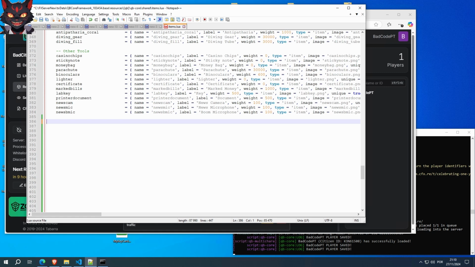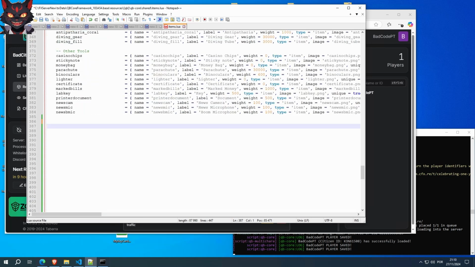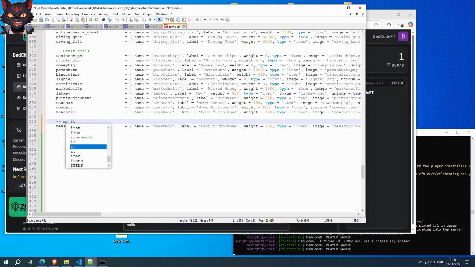So what we're going to do is copy this last line. Just copy the whole line all the way to the end with a comma at the end. Copy it and place it right next to the previous one. Realign it. We're just going to put two new lines in place, like some little text here showing that this is your part. Place something like my items, so you know your items are here.